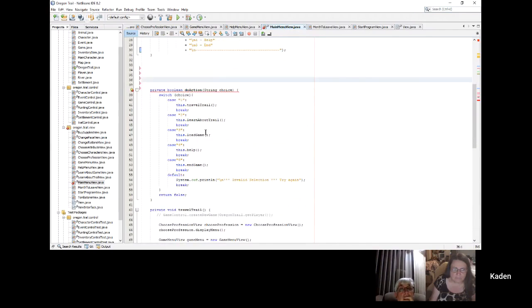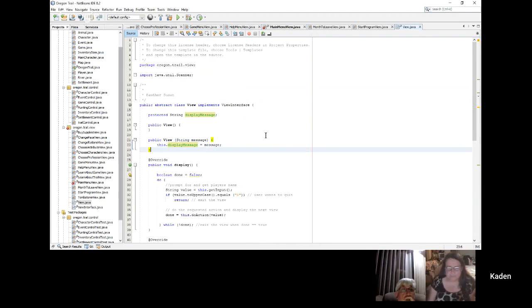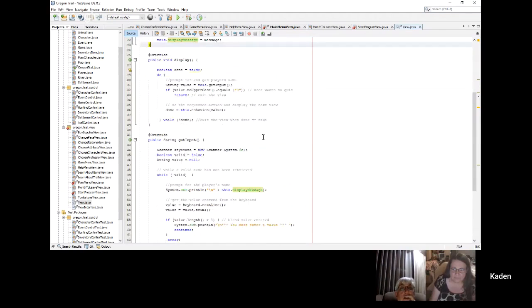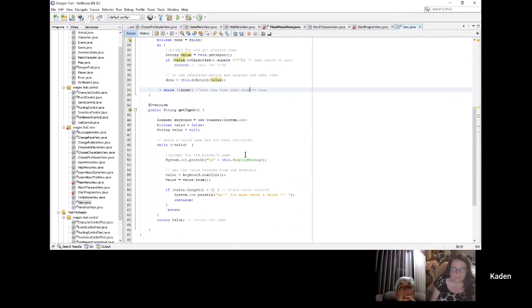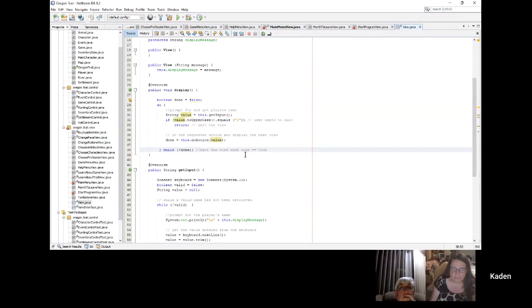Now the private Boolean do action. How did you know that we didn't need the display menu view? Because those we defined in the view class. So it's just going to inherit. See, there's the display, and it's going to put out that menu that you passed in the display message.